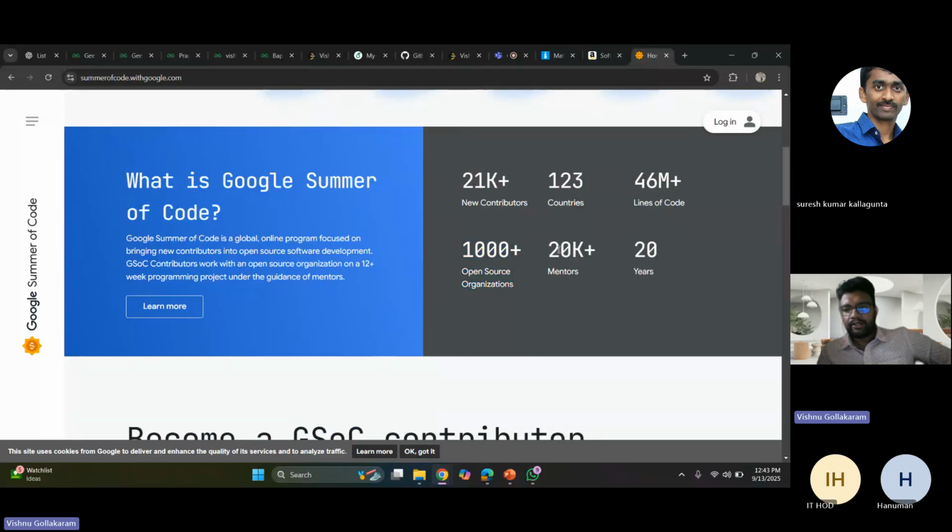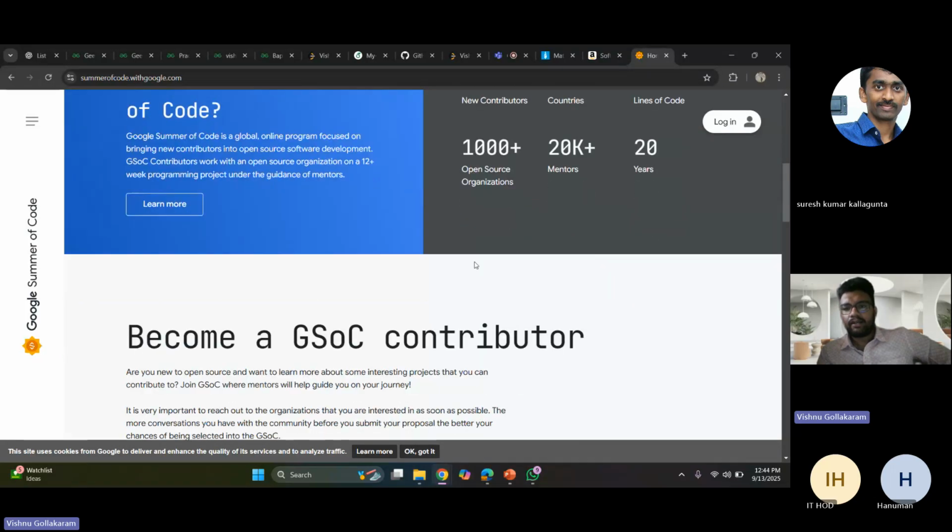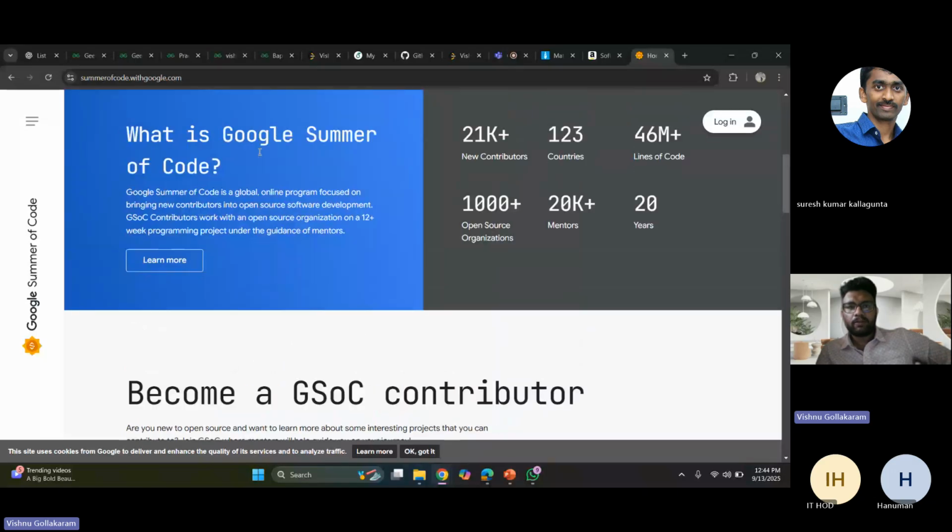They even get a mentor who will review their code and approve their code into the existing project. So in this way, students can participate in a real-time internship without looking for internships as well. There are many such open source platforms available.